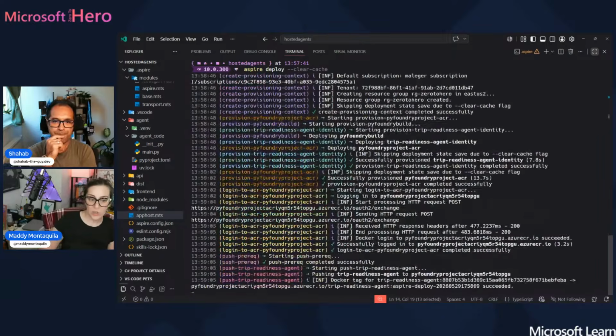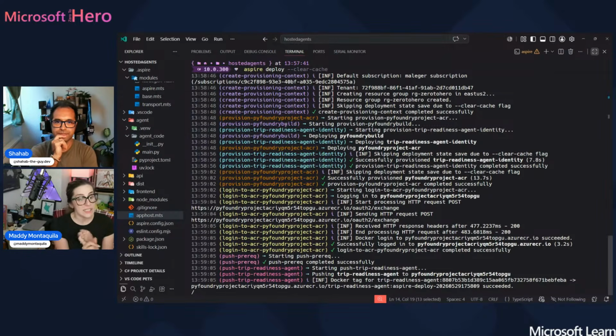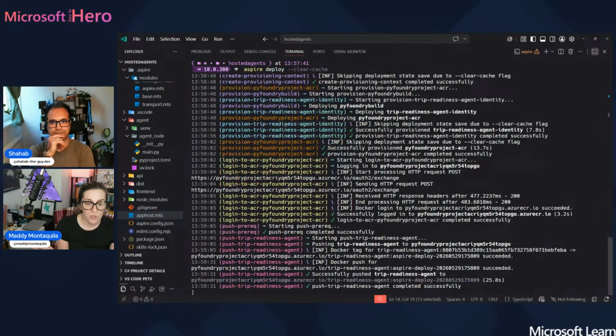And the Foundry integration pulls in a bunch of custom steps, pipeline steps. That's these little parentheses things that say, hey, you're going to need to create a container registry for me. You're going to need to log into that container registry. You're going to need to create the Foundry resource and the project and everything in the model. And then you're going to need to create the Docker tags and push all those things. So instead of me, there's no bicep in this app, by the way. Not a single line of bicep, just this however many lines of TypeScript code.